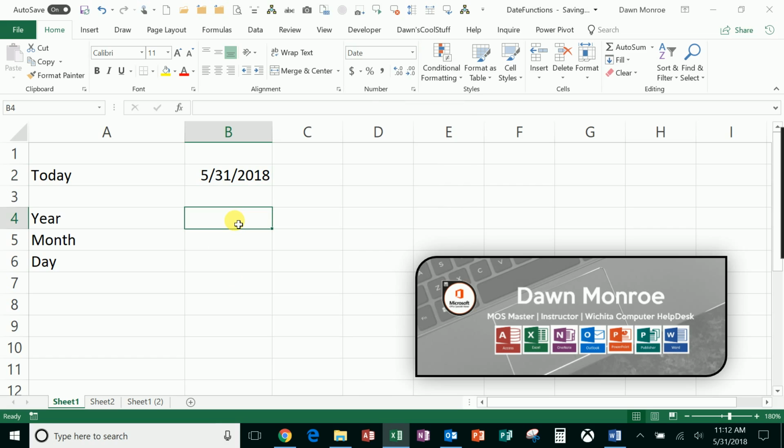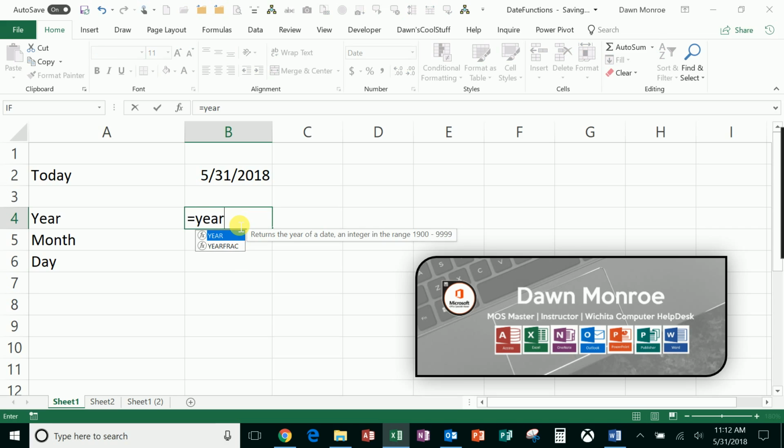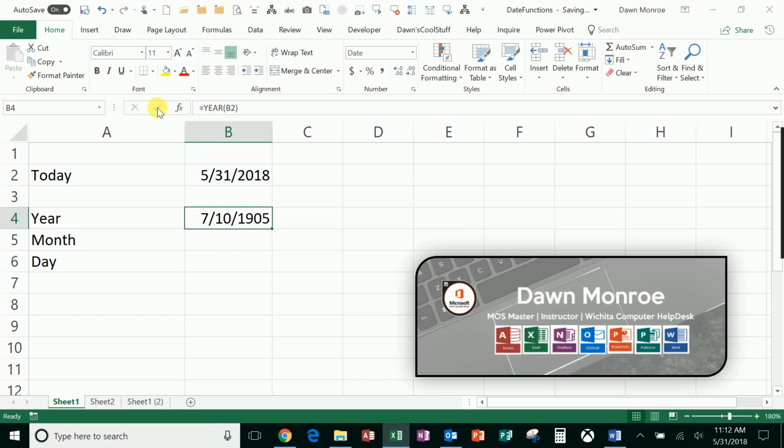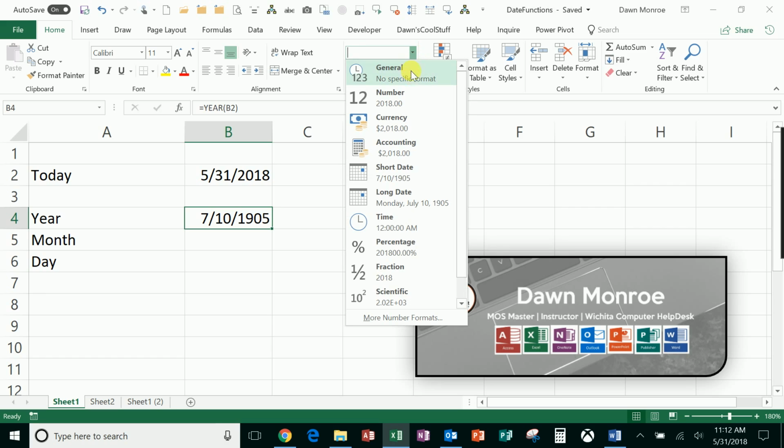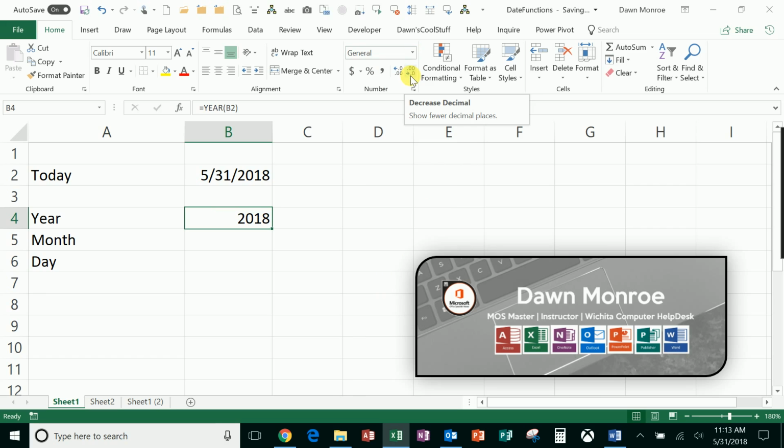So that's an important feature when working with dates, and you'll see it come into play as I use these others. So if I want to extract just what year is in that particular day, I start with the YEAR function. When I see it in this list, I either double click it or use the tab. It is not enter. Then I will click on the particular cell that I'm interested in, and that will return this crazy thing. Well, all that I've got there is basically it is looking at that as a date when I actually need to change that back to the general function, or pardon me, general formatting.